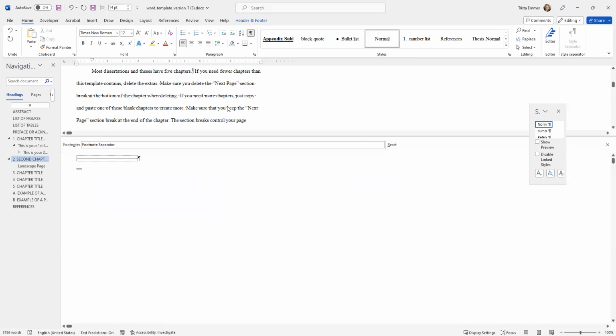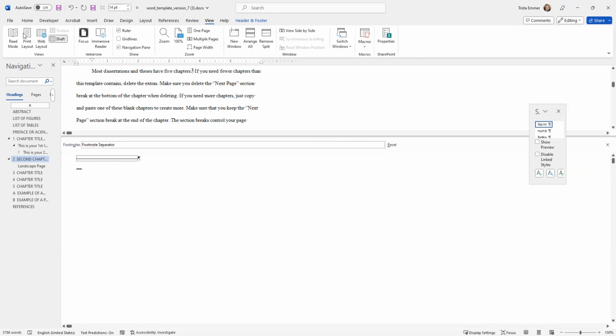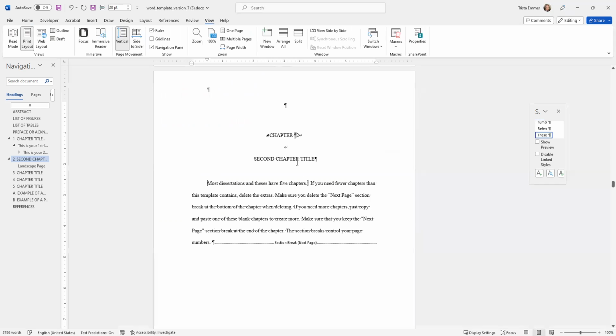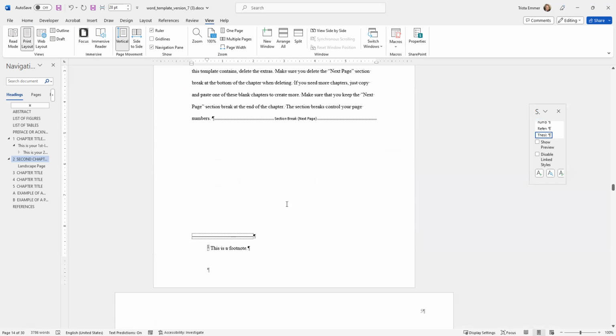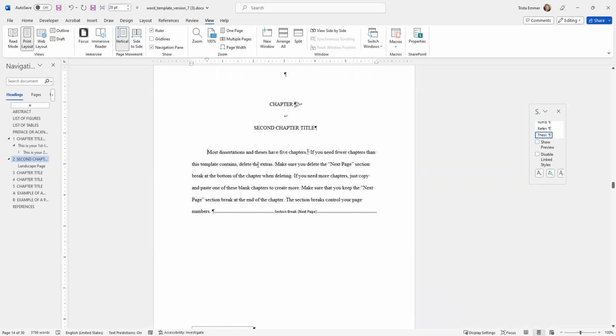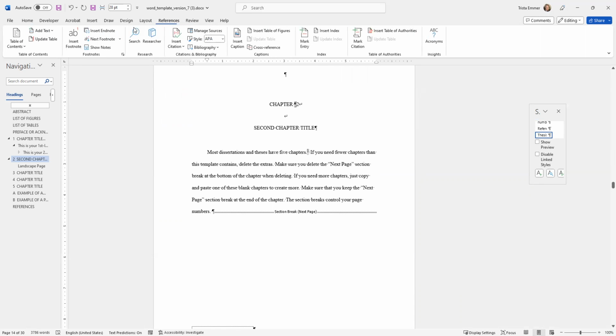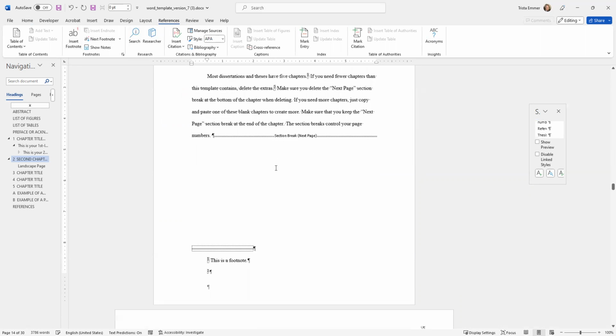So now if we were to look at our whole thing, we're going to back right out. We're going to come back to the View, go to Print Layout, and you'll see that our footnote is the way it's supposed to be. If we wanted to add a second footnote, just to double check and make sure it looks the way we're wanting it to look, we're going to add there. And here is our second footnote.